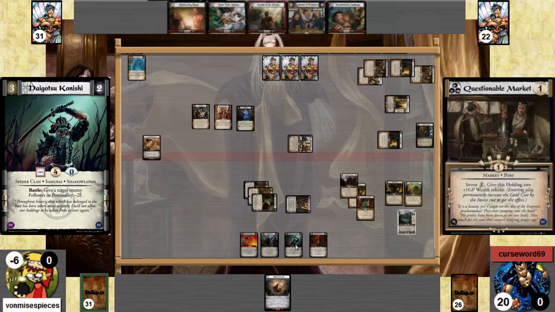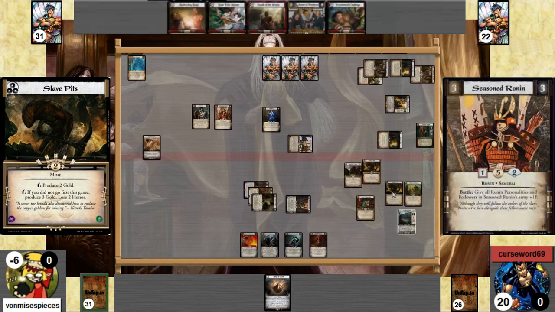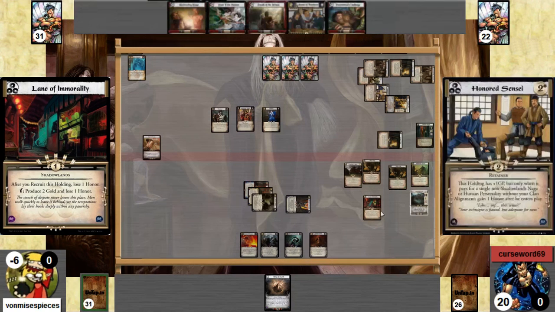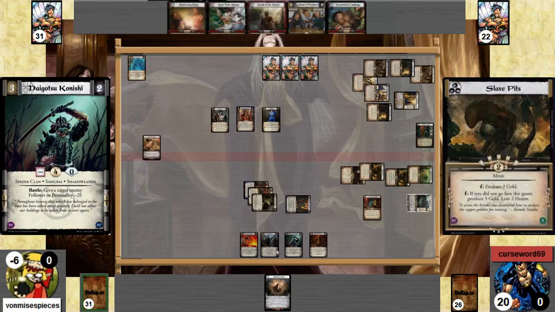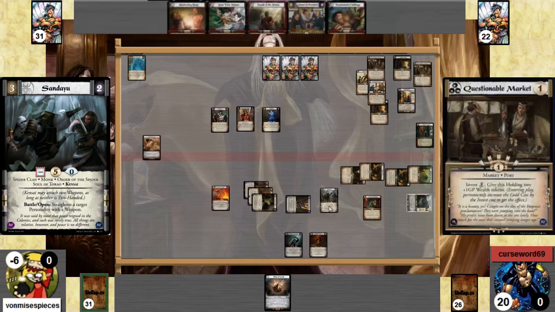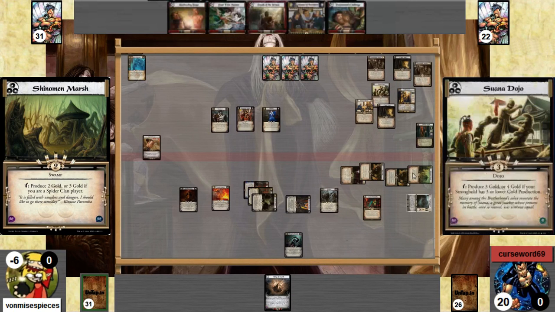5, 10, 15, 19. So you got 3, 6, 9, 12, 16, 18. So we're gold short. All assault, man. So we just go for 15 gold. Let's bow correctly because I can put out swords. 3, 6, 9, 12.